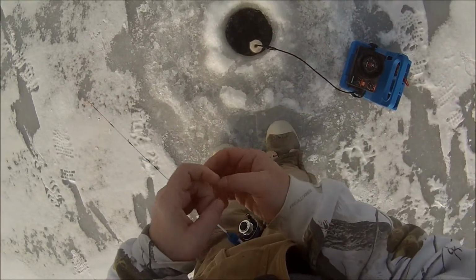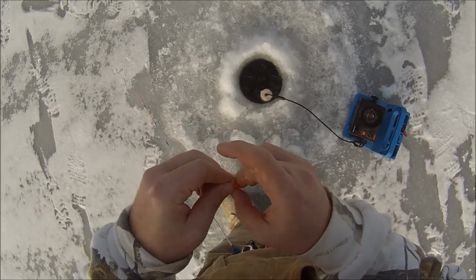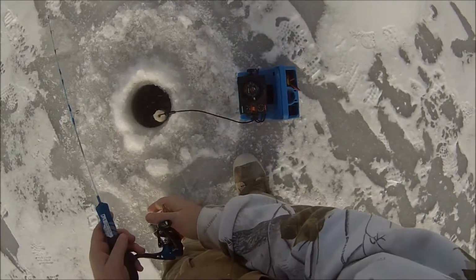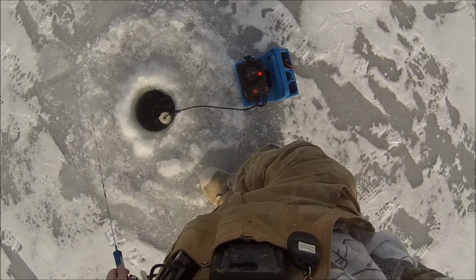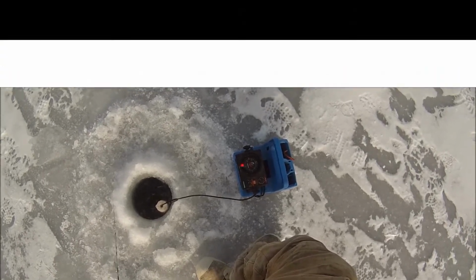Now when the fish are down there, you don't want to mess around, that's for sure. You got to get back down as quick as you can, because sometimes they're only down there for a couple minutes and then they move, and then you got to follow them again. It can be a pain, but sometimes it's totally worth it. I've taken limits of fish before just bouncing a couple holes back and forth.